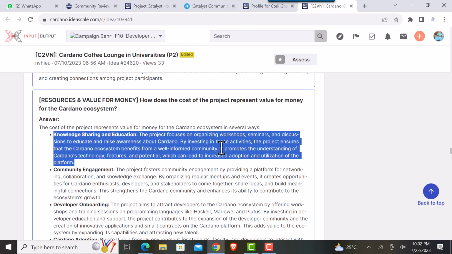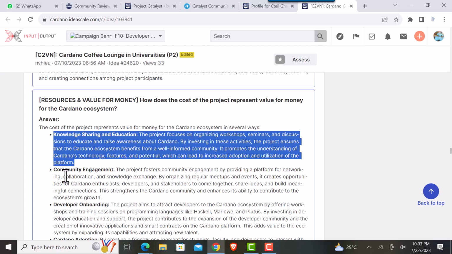By investing in these activities, the project ensures that the Cardano ecosystem benefits from a well-informed community. It promotes the understanding of Cardano's technology, features, and potential, which can lead to increased adoption and utilization of the platform. And this is a great value for money because at the end of the project, there'll be what? Knowledge sharing and education. So that is during and even after the execution of this project, and that is great.